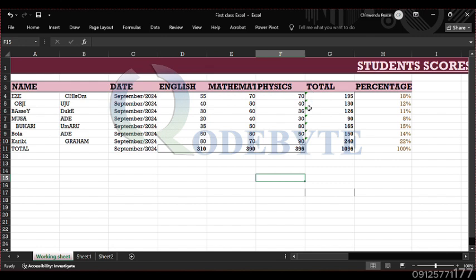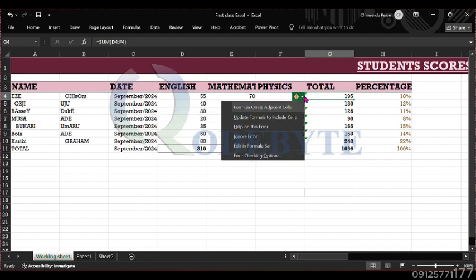Okay, here we can see this green stuff at the edge here. This green stuff is trying to tell us that there is an error in this calculation. Not really like we performed an error. The thing is that automatically Excel recognizes dates as numbers. So it's trying to tell us this error is here because we did not include these dates when we were trying to do the summation for this column, right?